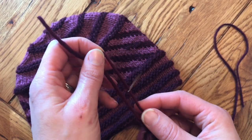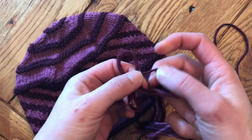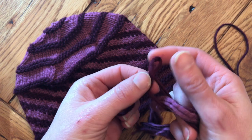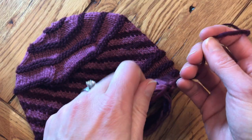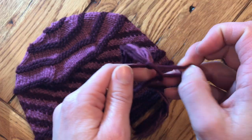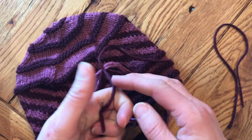Now I just put my darning needle on here so I don't lose it, but I'm also going to use that to anchor this to my hat so I have a place to hold the yarn while I braid it. It'll be attached to the hat already. So I'm just tying that around in a knot to hold it there. You can do a double knot if you like.